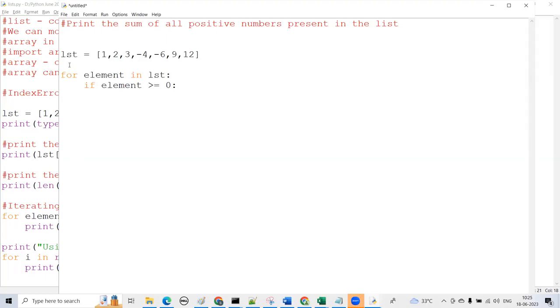Okay. The sum is a keyword, so I'm not using sum. I'm just using sum of list. So what are we going to do? Sum of list plus equals to element.